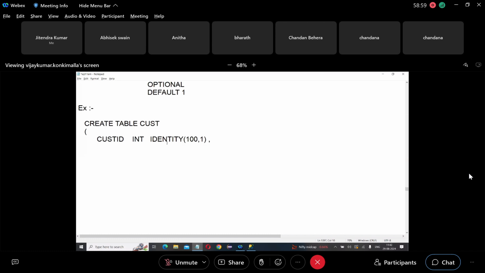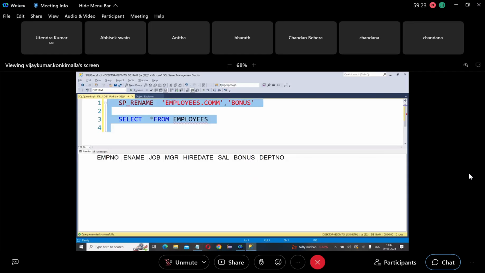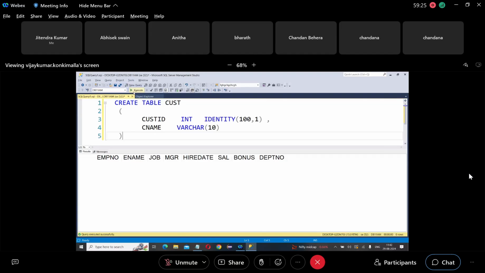That means the customer ID value starts from 100, and every time the value is incremented by 1. Next one, customer name, varchar of 10. Enough, just testing. So create this table. The table is created.